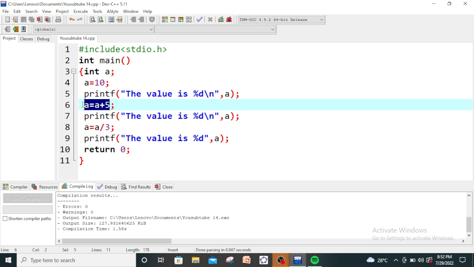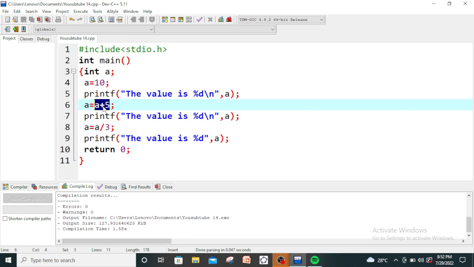But here this is not an equation, this is a C statement, and meaning of this C statement is that what is a is 10 and you are adding 5, then it becomes 15. So this time a is not 10, a is 15.